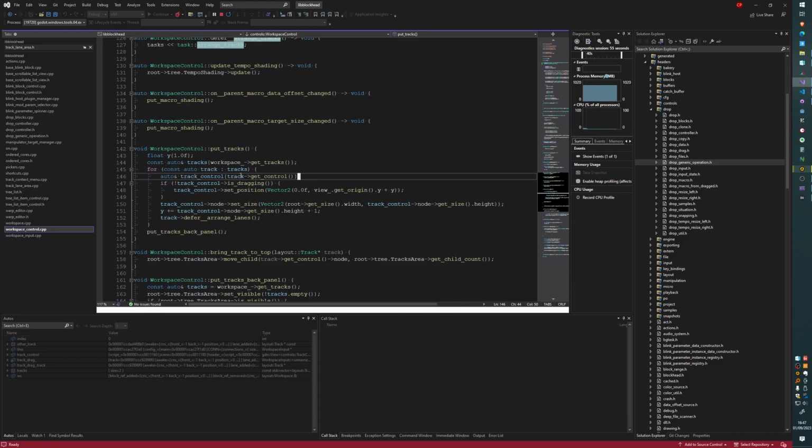We're just iterating through the tracks. So at this point they should be in order. Oh dear. Right. So at that point they're in order. Okay.